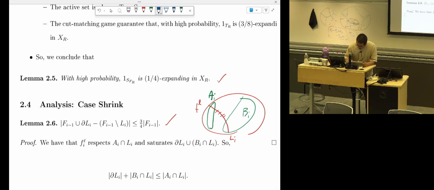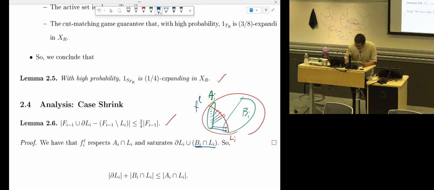So we know that the flow on the left basically saturates everything in the cut and also saturates the node weighting of the sink on the left too.